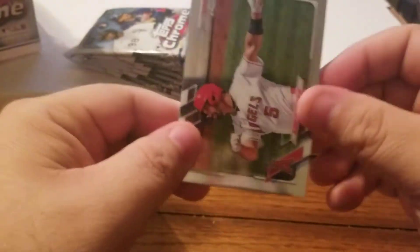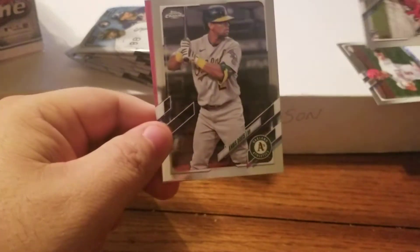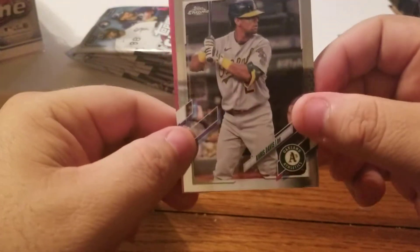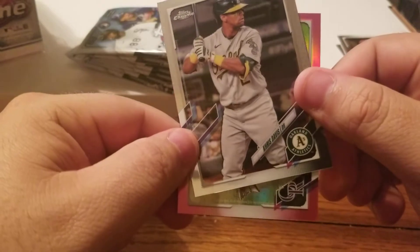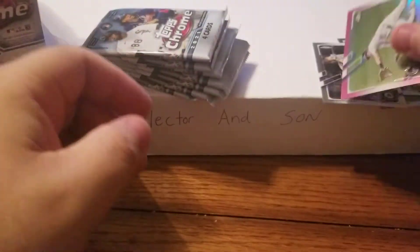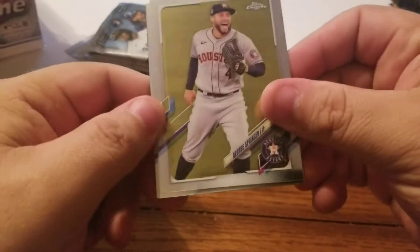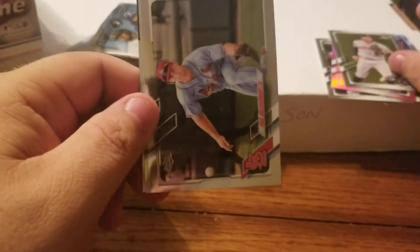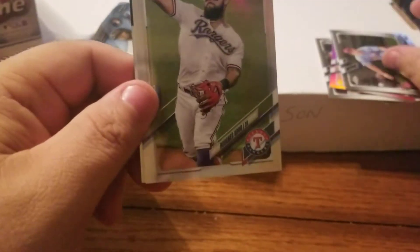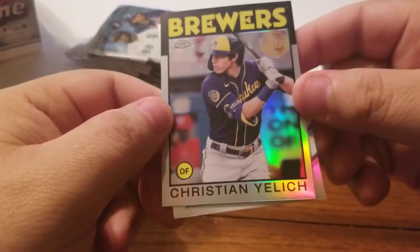Nice pull - got a pink in this one already! Tyler Steveson ricky, Chris Davis, and for our pink it is on the Rockies - looks like a pink David Dahl. Nice to get a good ricky or something. There's George Springer, Paul Goldschmidt, a refractor of Odor, and a Brewers Christian Yelich.